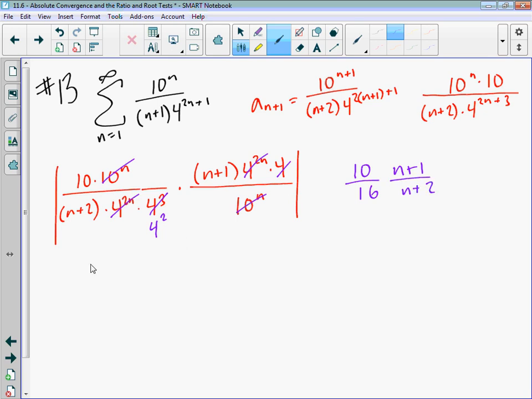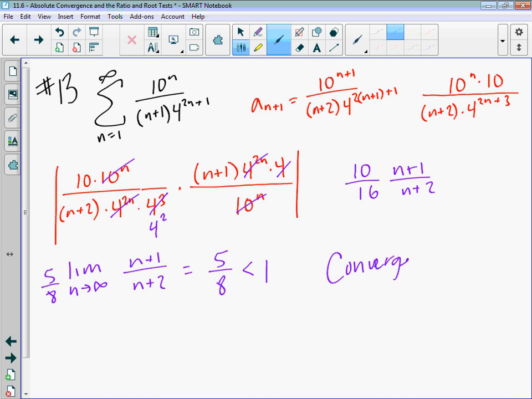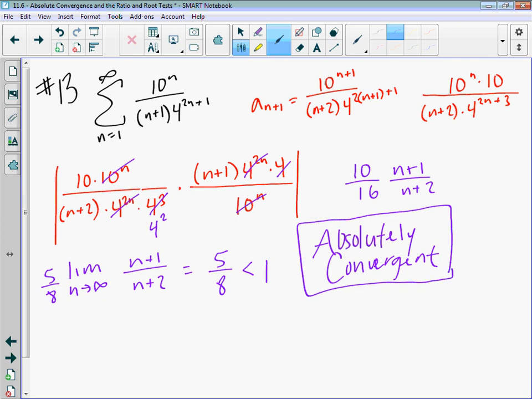So I think this is what I end up with, and I'm going to do the limit of it. And the 10/16ths could reduce to 5/8, and you could pull it out front if you want to. Just make sure you don't forget about it. Because the limit here goes to 1, but then you have that 5/8. So I'm getting that it's convergent, which in this case it's asking if it's absolutely convergent, and it is. So it's both, obviously. That's what I'm getting. I'm not positive it's right because I haven't checked the answer, but it looks good.